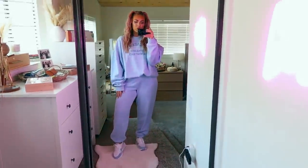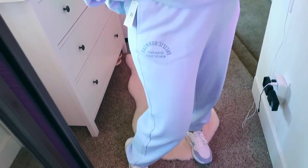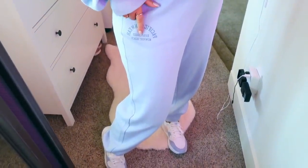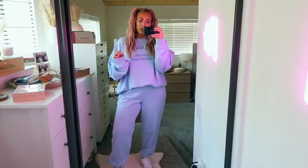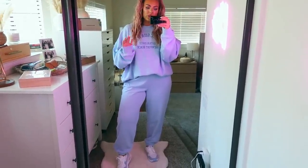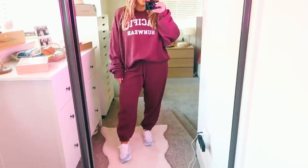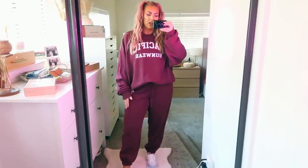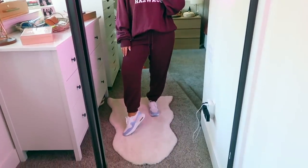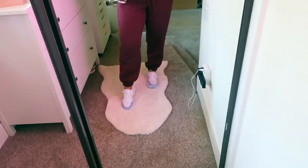Next is this Pacific Sunwear sweatsuit set — you do have to buy the sweatshirt and sweatpants separately, but they match perfectly. The sweatpants come tight at the ankle and match perfectly with the Nike sneakers — that's actually why I got the sneakers. I have an extra large in the sweatshirt and a large in the pants. I also got the same set in a gorgeous burgundy color. Once the weather cools off I'll definitely be wearing this a ton — I absolutely love it. The only complaint is there are no pockets.